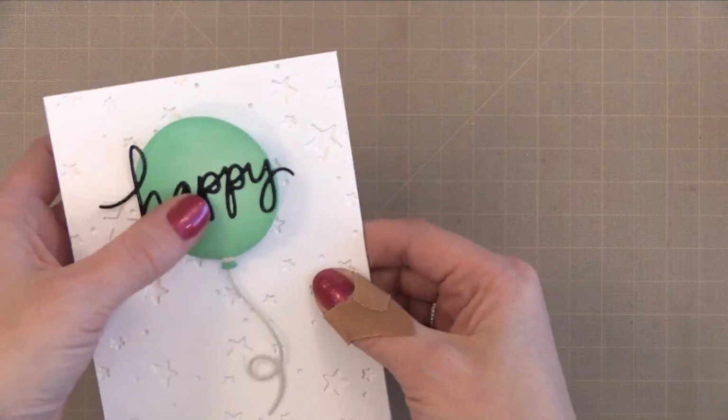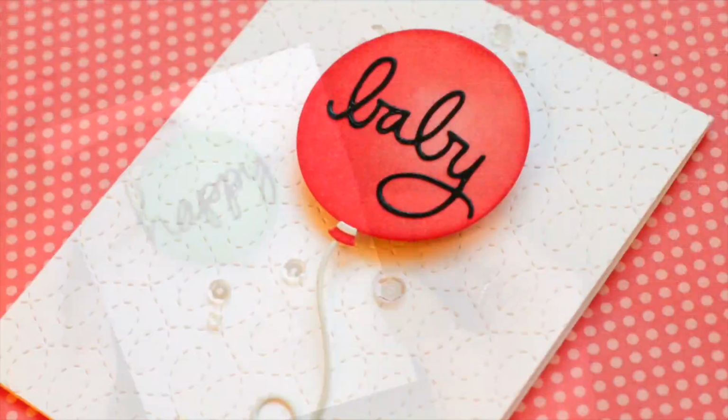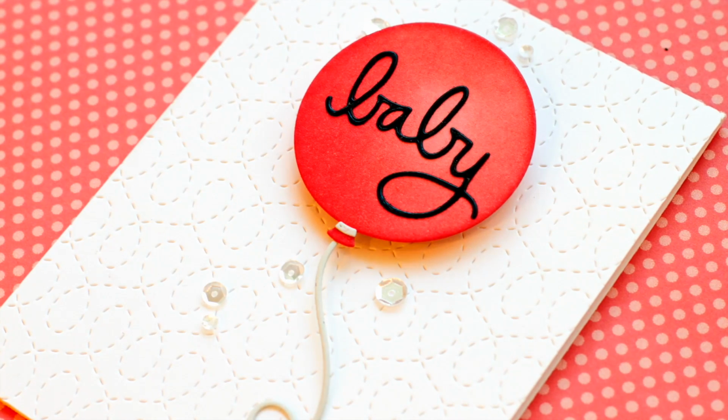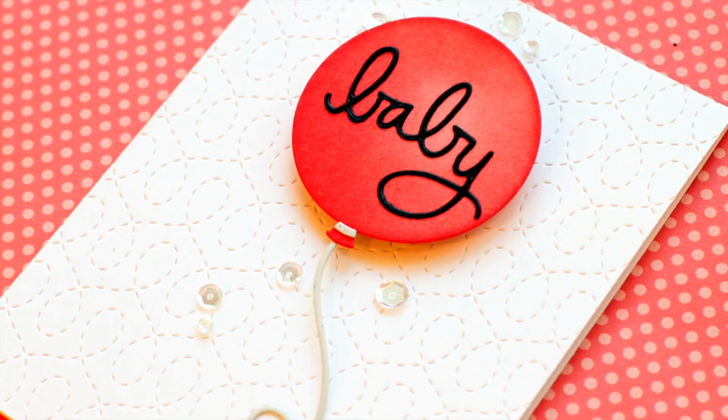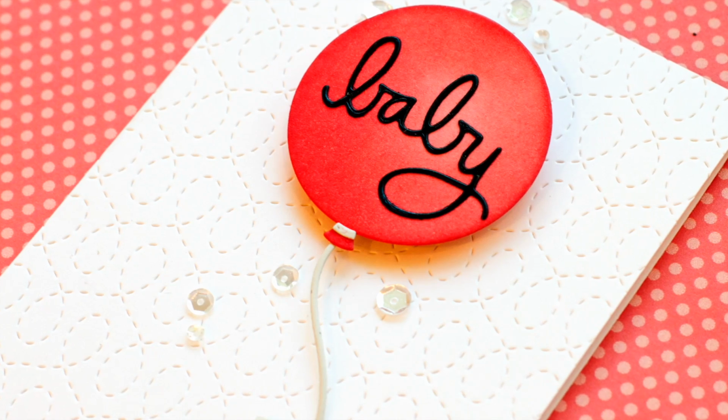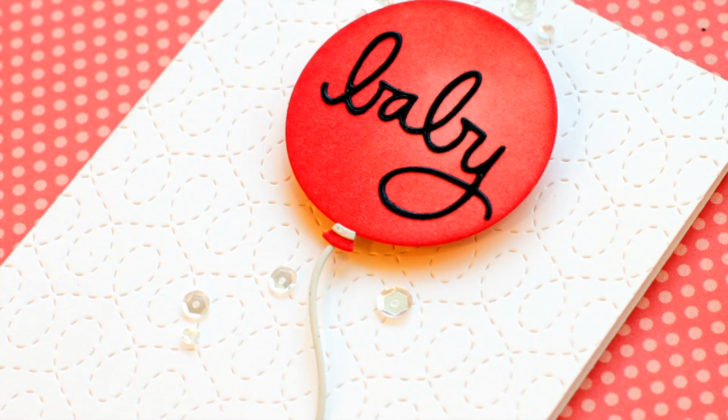Now, if you don't have the action wobblers, I wanted to show you a way to create your own. Now, it won't wiggle and shake around like the action wobbler. However, it will add that pop-up feature. Another nice thing about making your own is you can control how much it pops up, and I'll show you that. So I have some white cardstock.